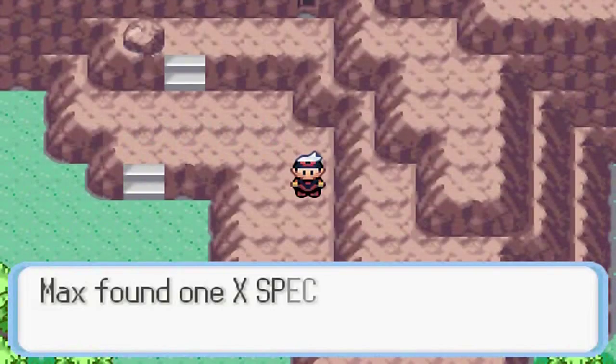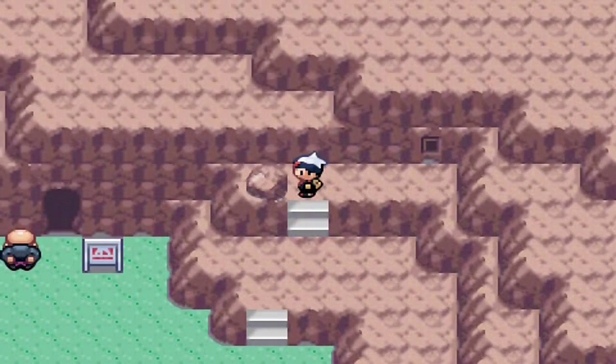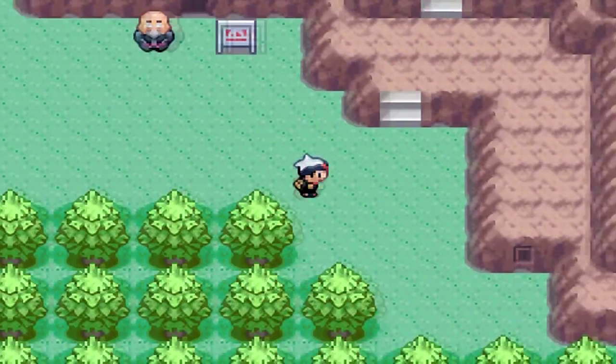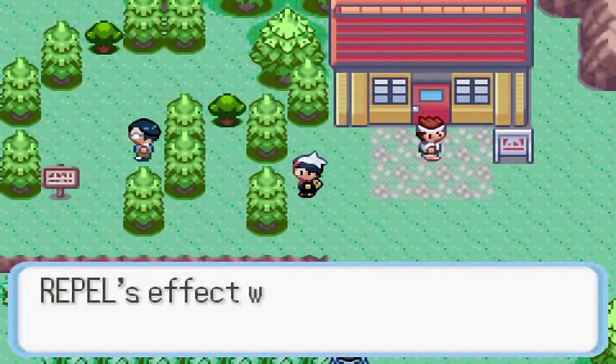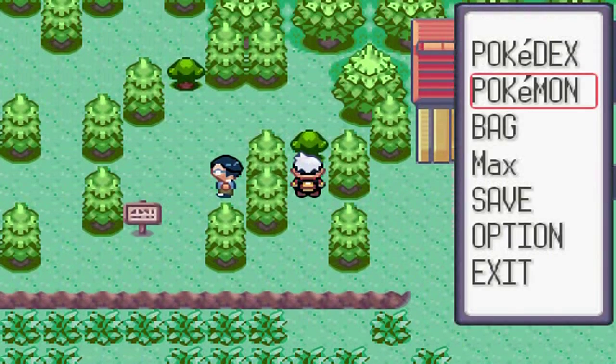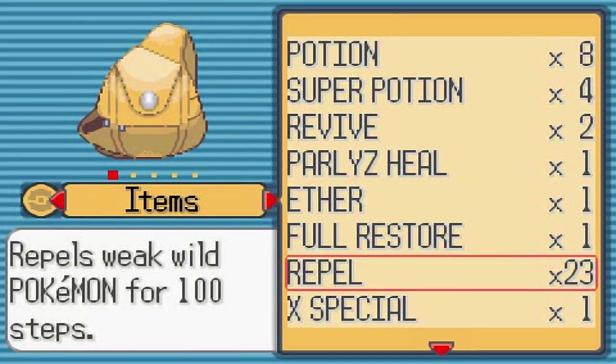Coming over here, get yourself an X Special, which raises special stats. And I have to say, in my opinion, X items are really terrible. Just a waste of time. Don't bother using X items at all. I recommend you just get rid of them because they're just not that worth it.